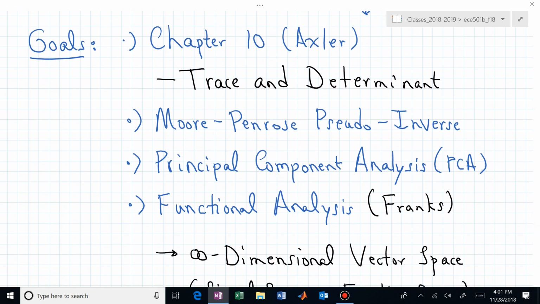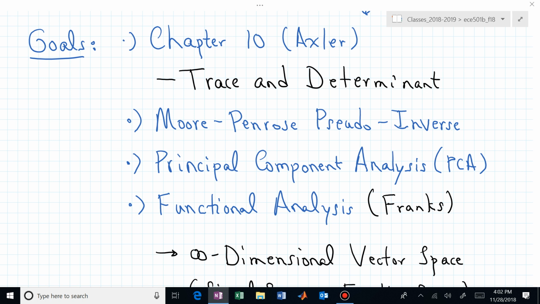I had an email from a student wondering about Chapter 9. Chapter 9 you're responsible for, consistent with what we covered in Chapter 8. We talked about certain things in Chapter 8 with respect to complex vector spaces. Chapter 9 deals with real vector spaces. You should look at the parallel sections in Chapter 9 that parallel the material we covered in Chapter 8, and that you should be ready for the final exam.